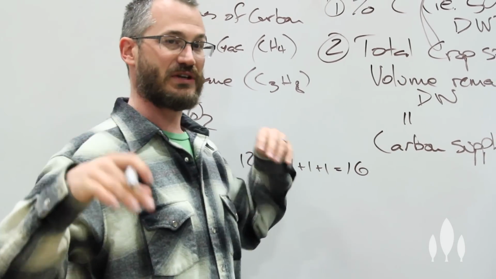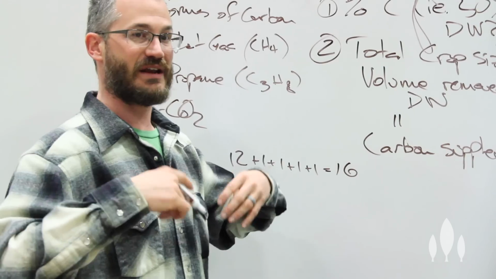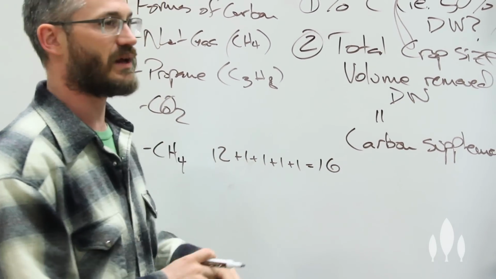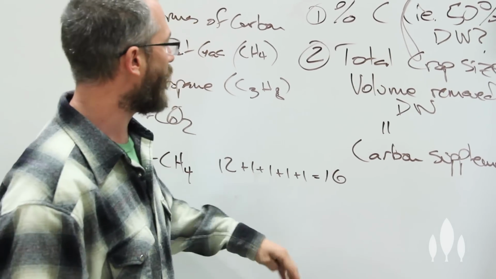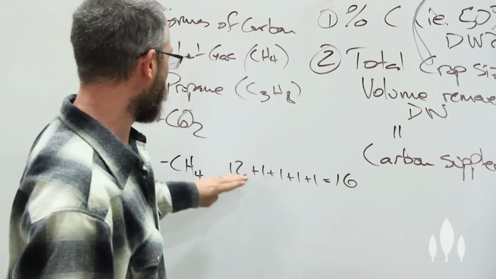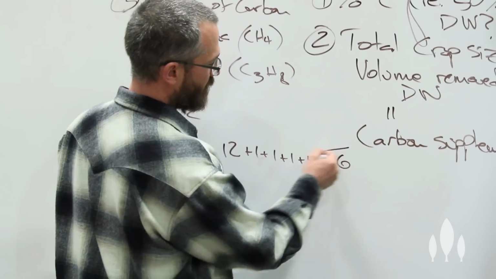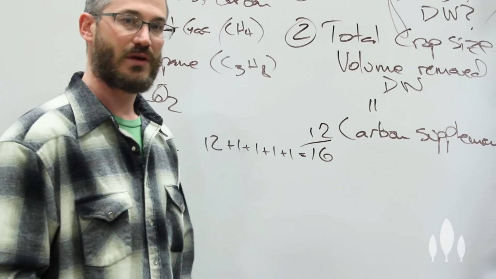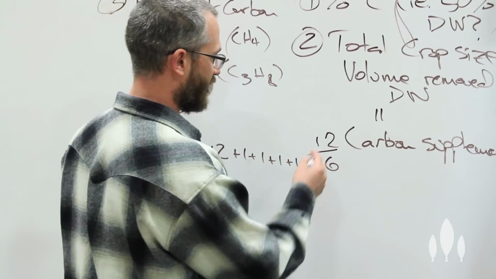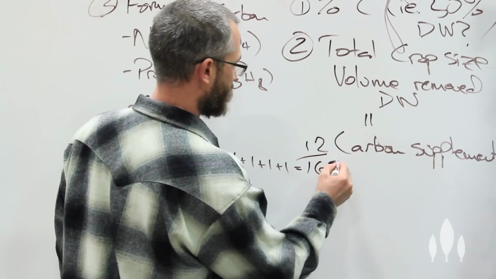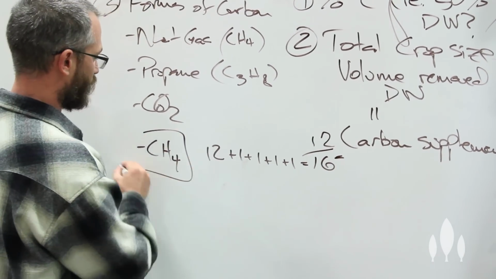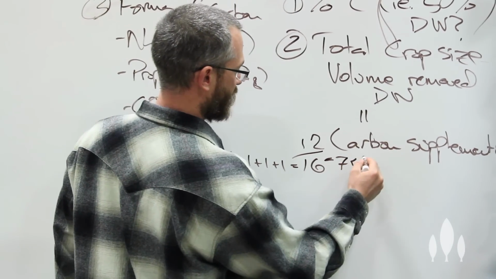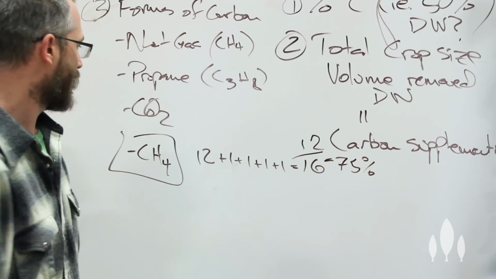Right now we don't need to get into Avogadro's number and actually calculating out the weight of a mole, et cetera, and using this to do some big complicated chemistry formula. Right now, what we really want to understand is the carbon density. The carbon density of this is 12 over 16, which is a nice big number. That's 75%. So this is 75% carbon on a pound for pound basis. All right.